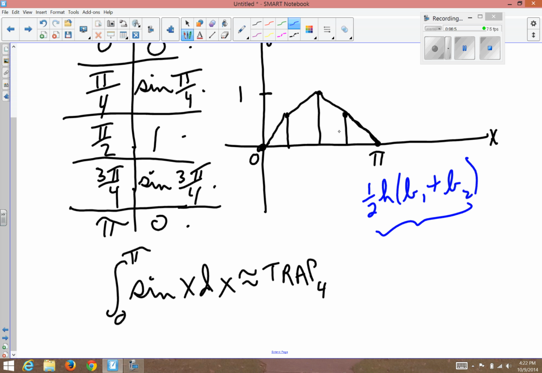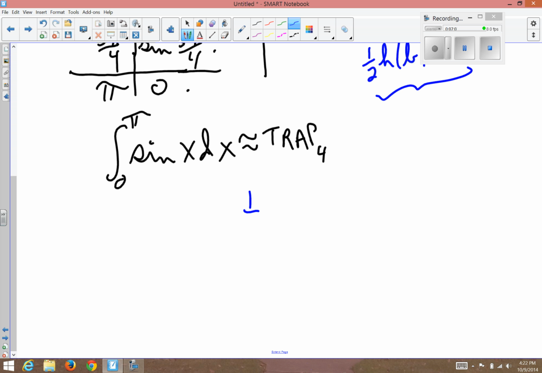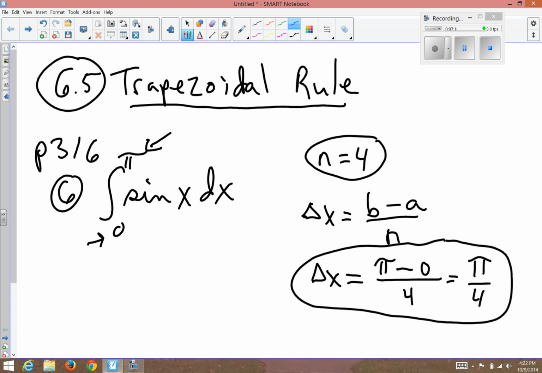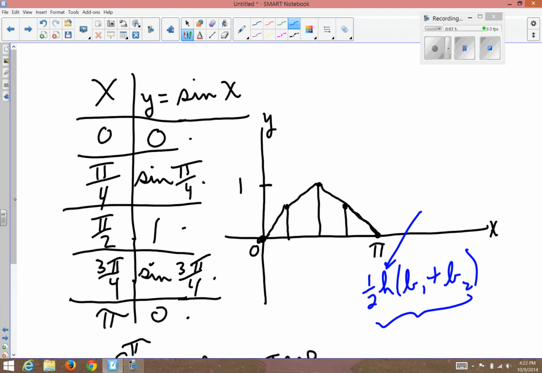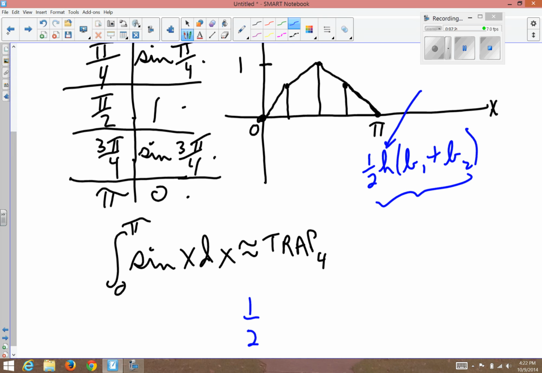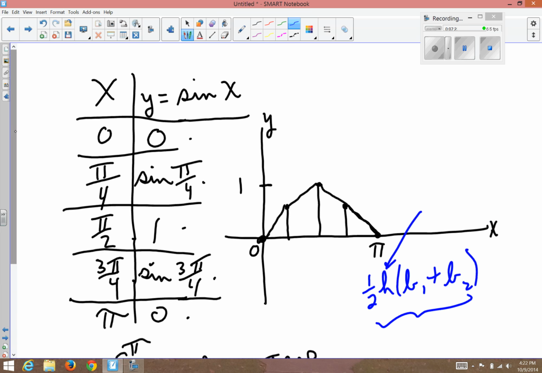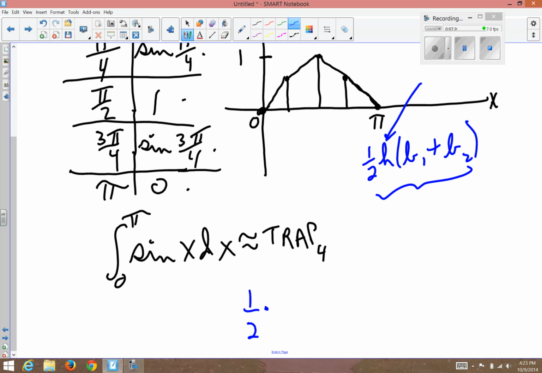So I'm going to write down the areas of these four trapezoids and add them all together. But since the height of every one of these is delta x, and the 1/2 will apply to each, we're going to factor that out. So we're going to have 1/2 the height. The height is the change in x. Right here, that's the height of each trapezoid. The height means the distance between the parallel sides. And that is pi over 4 for each trapezoid. So as I said, we're factoring that out.